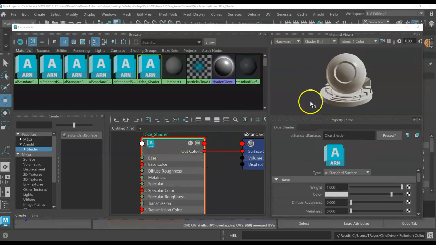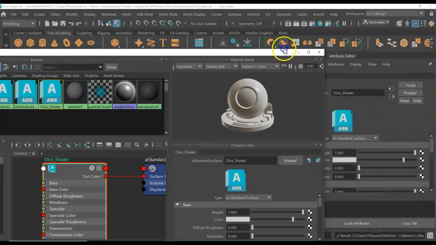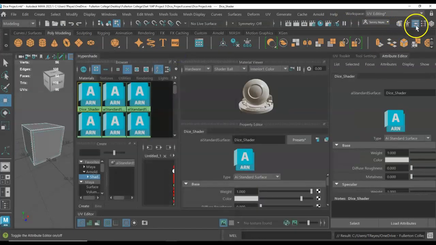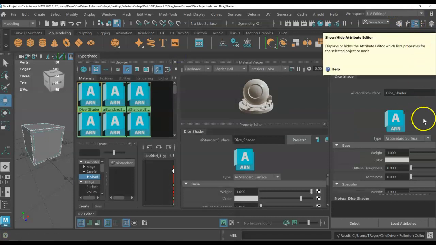All right, so now I'm going to go to my attribute editor. I'm just going to move this out of the way. If you don't see it, it's right here. Just click on that.